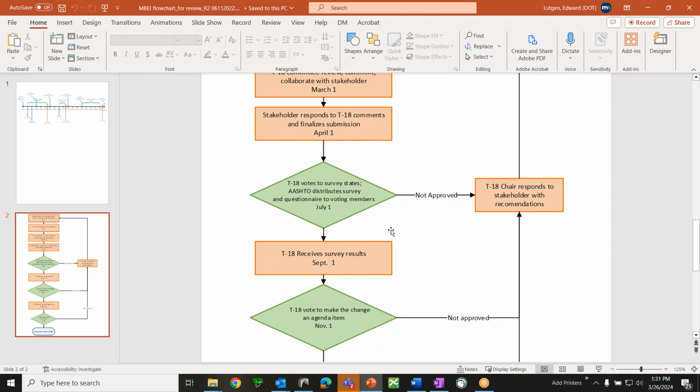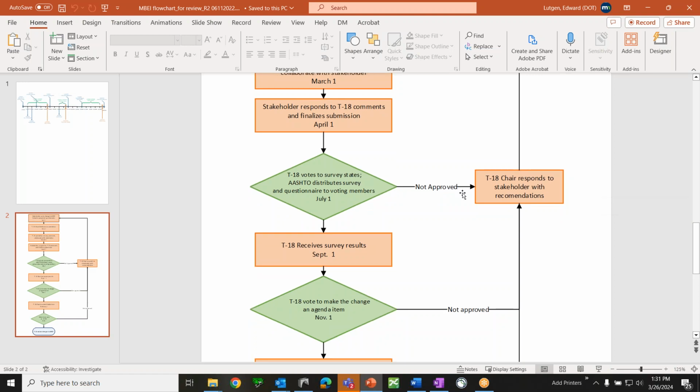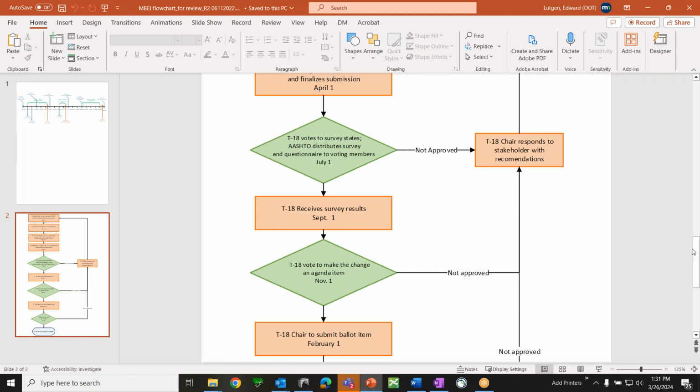And so the original committee of T18 just said no, we don't want to do anything, because we don't have a process. What I'm sharing on the screen is this process, where the committee, T18 or the Safety Evaluation Committee, sends out a pre-ballot survey to see if there's interest in adding those elements. We did send out a survey, and hopefully you responded to that survey. And I can pull up the answers.